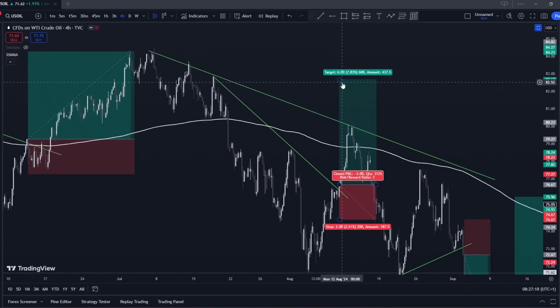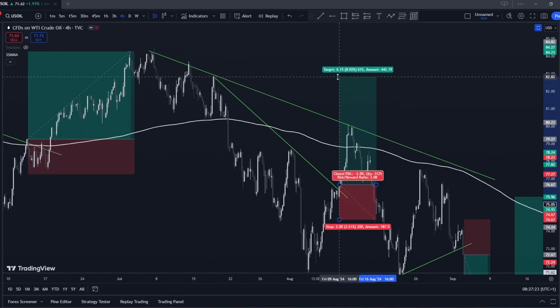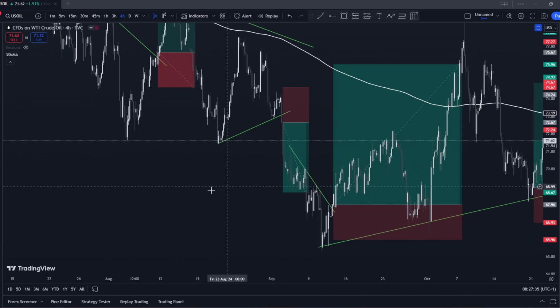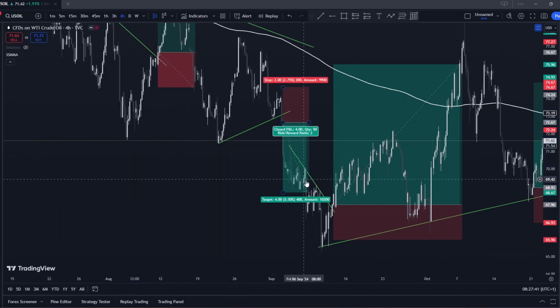Same thing here. This is a 1 to 3. We have the market structure here, but if I target up here, I have a 3.08. So I round down to the nearest 0.5, which in this instance would be a 1 to 3. This one here is just a minimum again, because there's no market structure in this area for me to target. As you can see, there's nothing over here. I don't have anything to target. So I'm just going with the minimum ratio of 1 to 2.